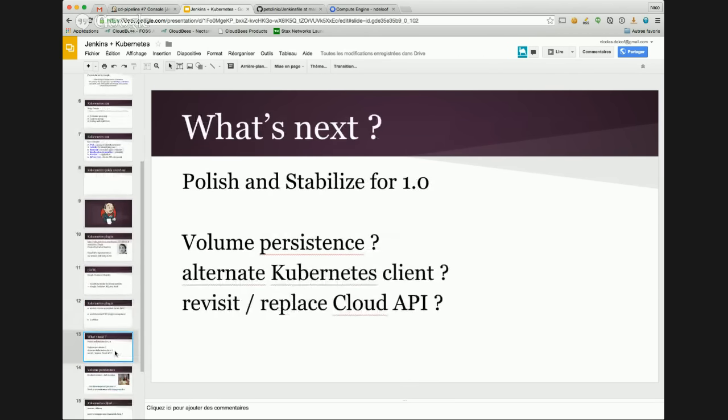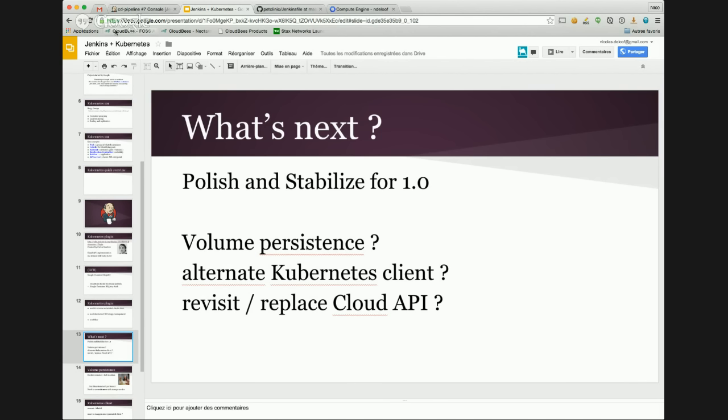So what's next on this specific plugin? First thing is we still need to polish and stabilize. Carlos just noticed a regression I introduced recently, and I was able to fix it yesterday. So thanks, Carlos, because my demo wouldn't work without your assistance. There's still some room for improvement in terms of stability and also maybe some features.